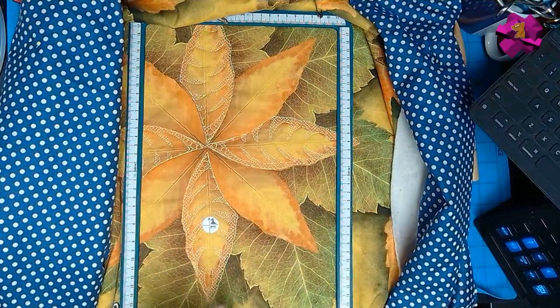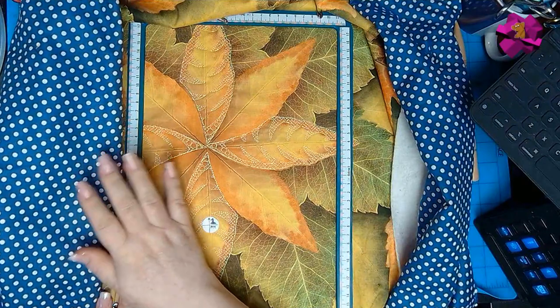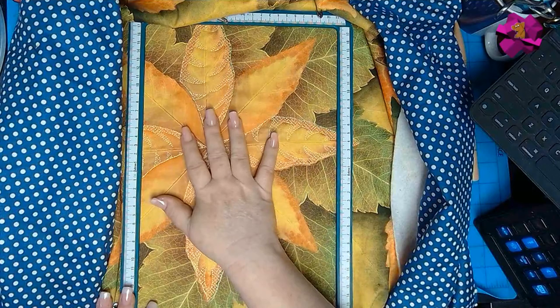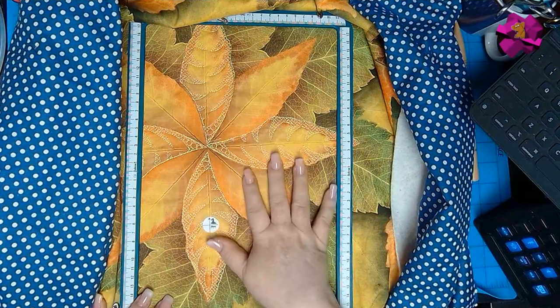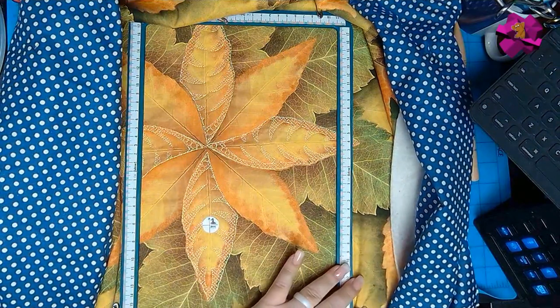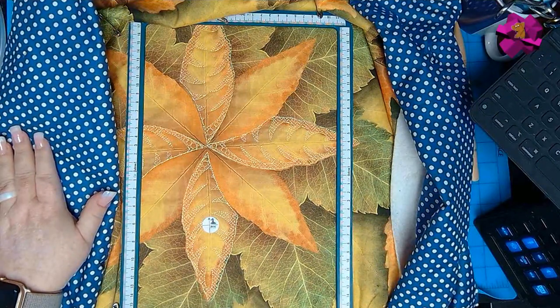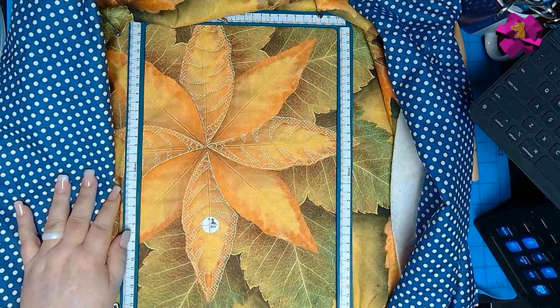Now, there's lots of other ways of doing it. You don't have to put the backing fabric. If you just want the panel and the batting, then put a piece of cutaway stabilizer, and then you can just add the backing later. Not everybody likes seeing the stitching on the backing. They want it to be clean, so that's how you would do that.